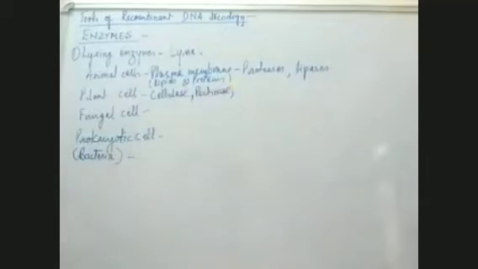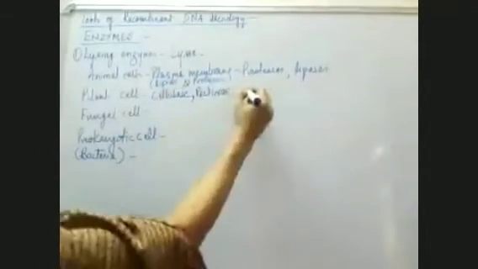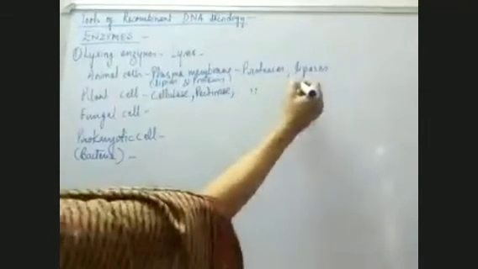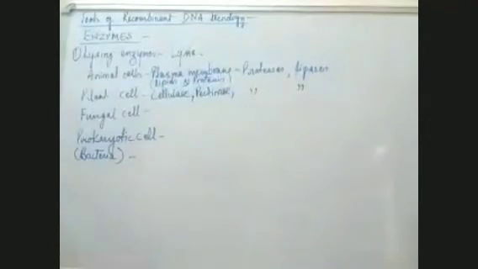So now the cell wall of the plant cell is broken. And inside the cell wall, what do we have in the plant cell? The same cell membrane, which is made up of lipids and proteins. So now we also need proteases and lipases. These are also required to bring about the lysis of the plant cell, because in plant cells we have two covers, the outer cell wall and the inner cell membrane made up of proteins and lipids.